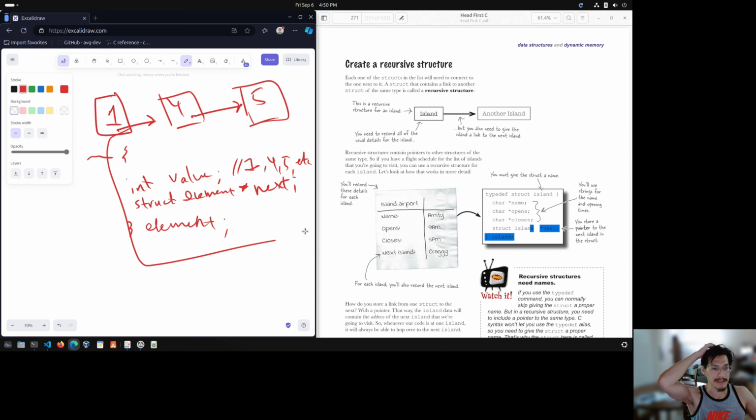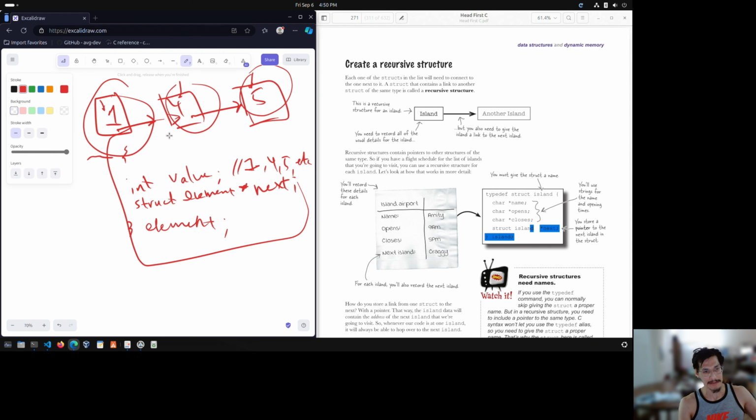So this is like an element. This struct here is one of these, right? But in each one of these structs, not only do you have the value in here, but you also have a pointer that points to another element type.